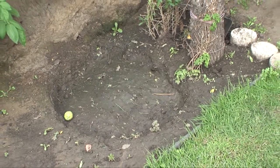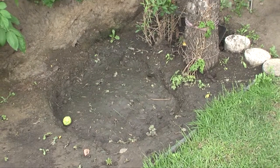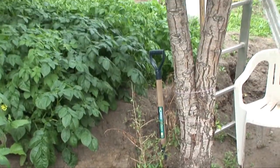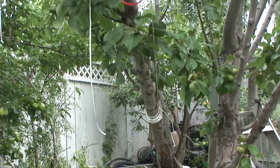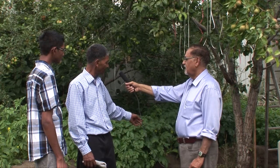We just want to keep it organic, and this is an African way I was taught back home, because we used to have streams running and things like that. And in Mauritius, it's very, very dry. So we used to get the water from the wells, and the only way you can contain it is by having a small dugout, and then you put your manure there, and as you pour constantly, the manure just dissolves and it gets all the nutrients.